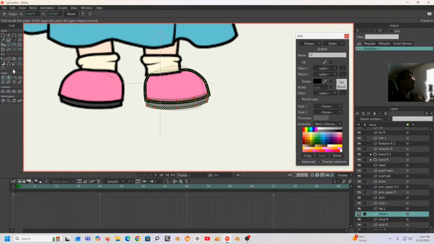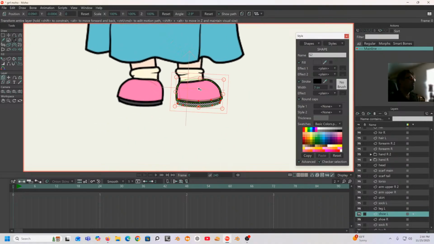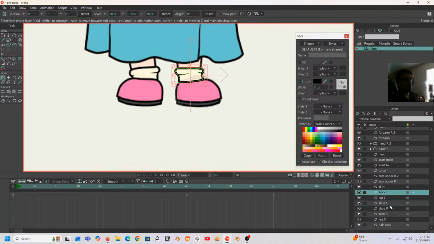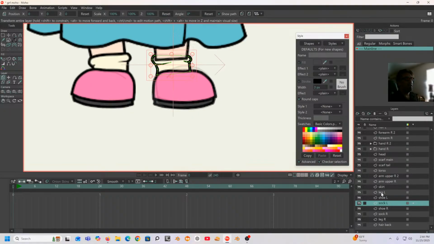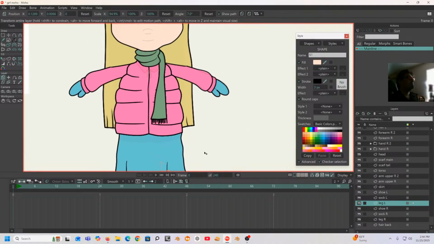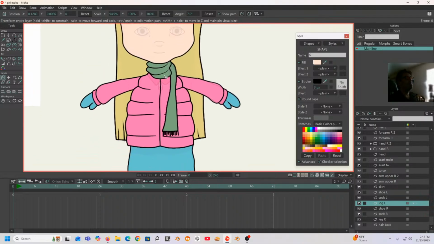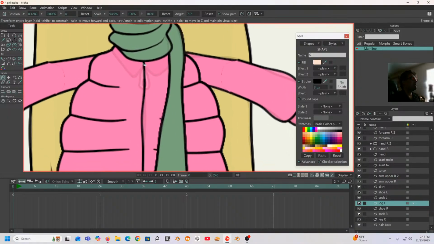I'm just going to move it over a little bit. I think it's a little too far that way. You can even flatten it out some. Whatever looks good. But we're going to make sure that the socks, which is like this one, is behind the shoe. Cool. All right, so that, and the leg needs to be behind the sock. Like that. Okay. So that's all good. Now it's a matter of shading on these areas, and it's a matter of detail on the coat and the detail on the face. So let's go ahead and get our detail of the coat.